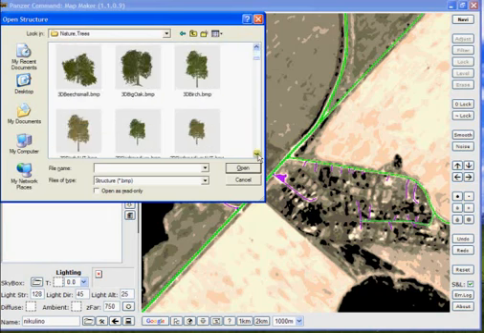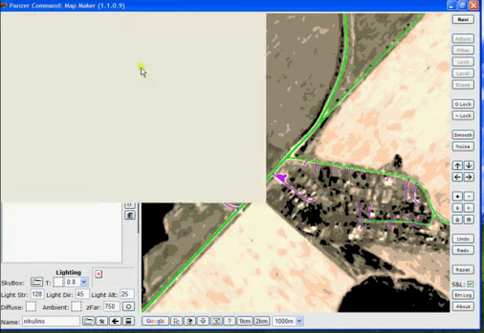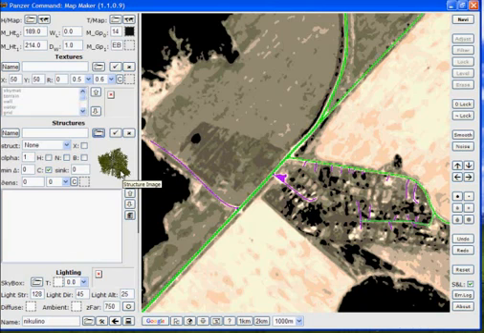And we can scroll down through and see the different variety that's available. I think I'm going to start with setting some 3D beech trees for our map. So I click on the beech model, and you'll notice that the picture comes here into our image box.